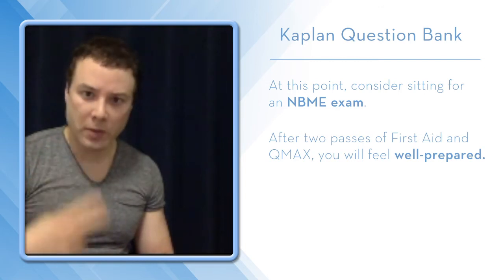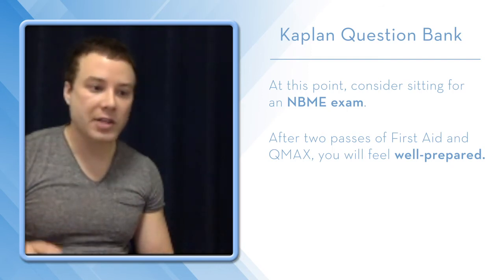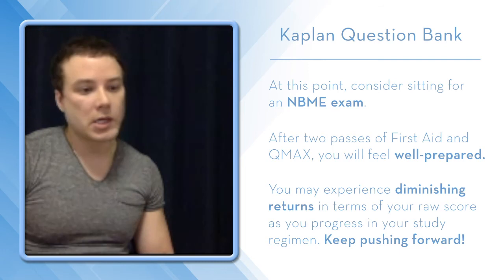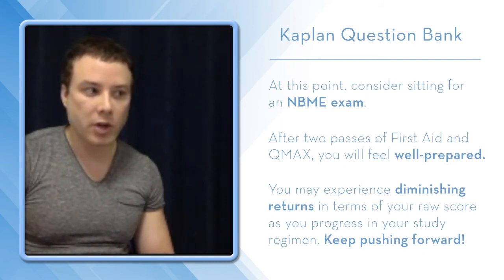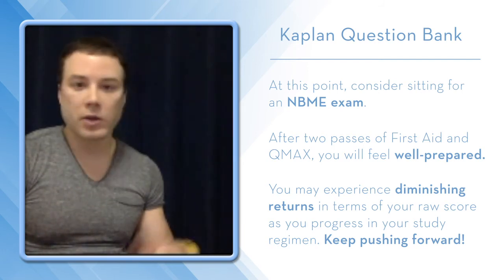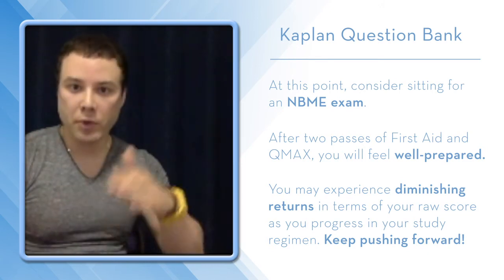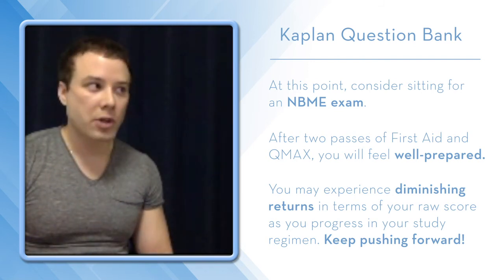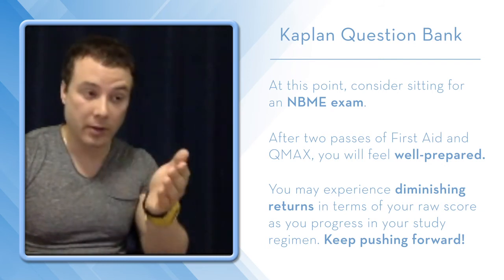Having done two reads of FA and two Qbanks, that's more than most people do — you'll feel pretty good and have a high positive slope early. The amount of time and effort it takes to go from 190 to 250 on USMLE Step 1 is probably equivalent to going from 250 to 265. Every detail you learn early shows up on your exam — early on it's simple facts like Marfan syndrome or tuberous sclerosis, and every two facts you learn, one shows up. But at this stage, maybe every 30 facts you learn, one shows up, and it might not even be direct — it could be lateral thinking that becomes helpful in the exam.